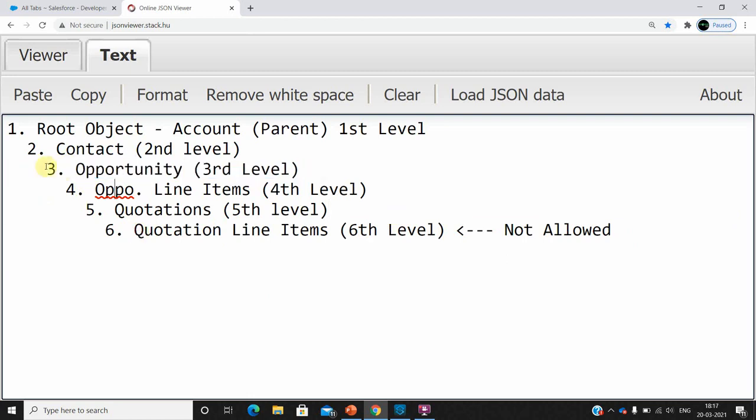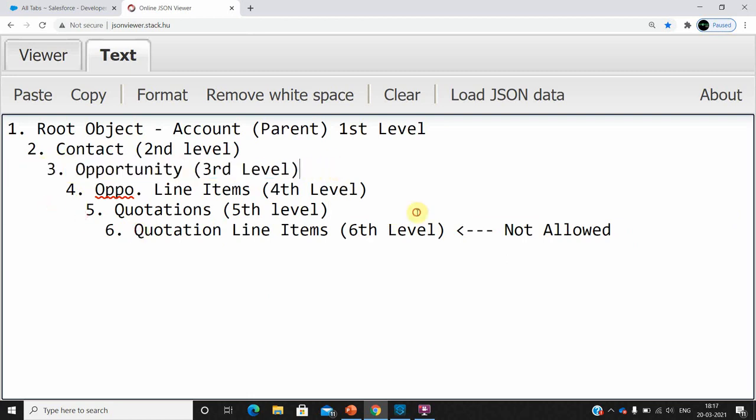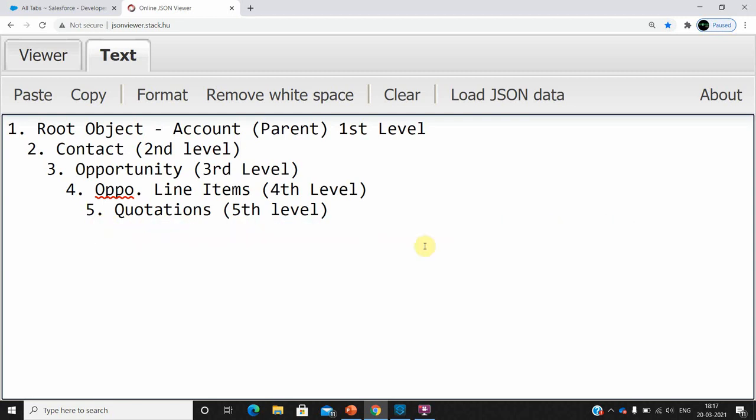The answer is, in the connector itself you cannot start with the Opportunity, because you have defined the root level as Account here.